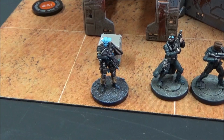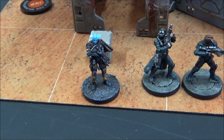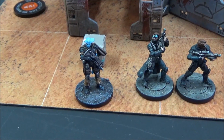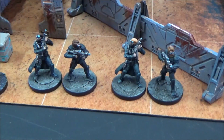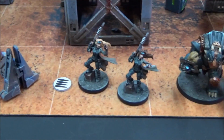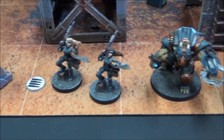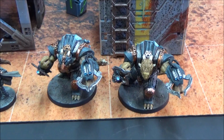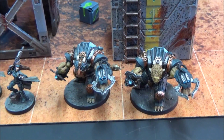Okay, so this is the list that I've played you with twice before. I haven't really changed anything. Reb General, represented by a Sphere character, but just normal Reb General. And we've then got 4 Reb Troopers, bog standard 7 points. And then the Filth, the 2 snipers, 1 with extra ammo. Terrible Filth, and terrible Filth. And the 2 Teratons. So this is a fairly standard kind of tournament Reb. Classic, smashy Rebs. Yeah, it's about all you can do with Rebs, but yeah.